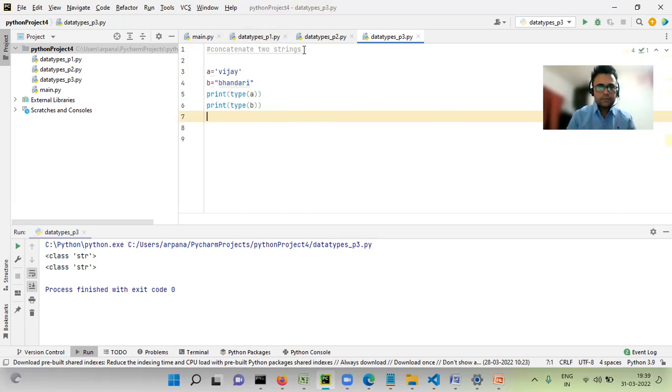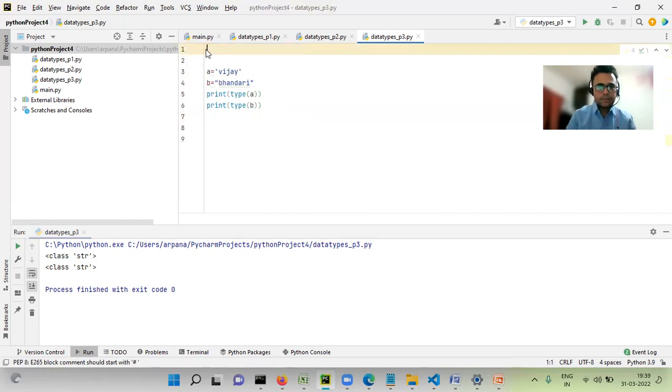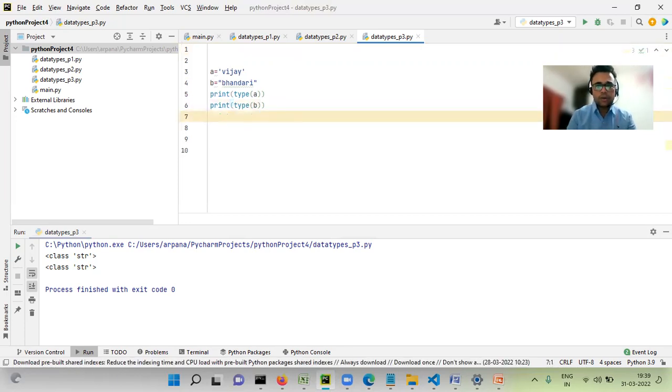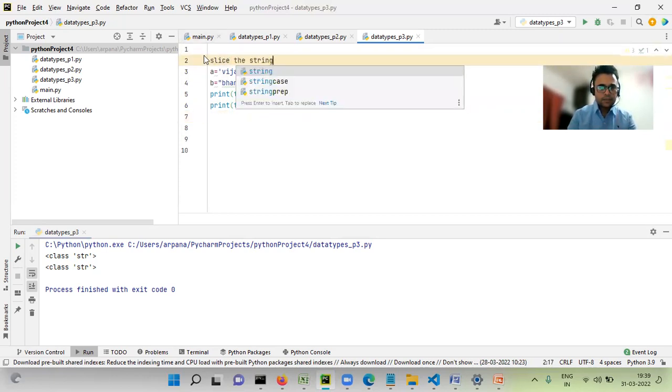Now before this, I'm teaching you how to slice the string. After that I will show you the concatenating of the strings, right? So here we slice the string, okay?